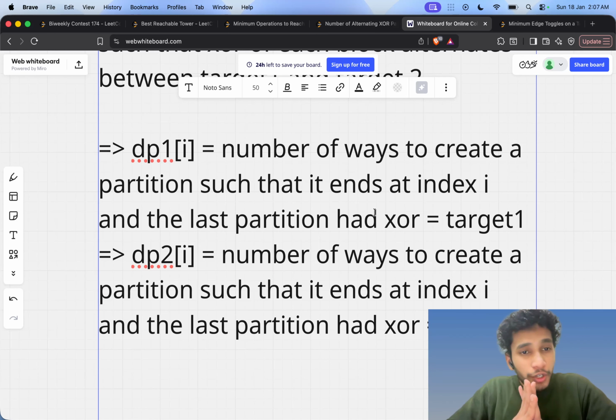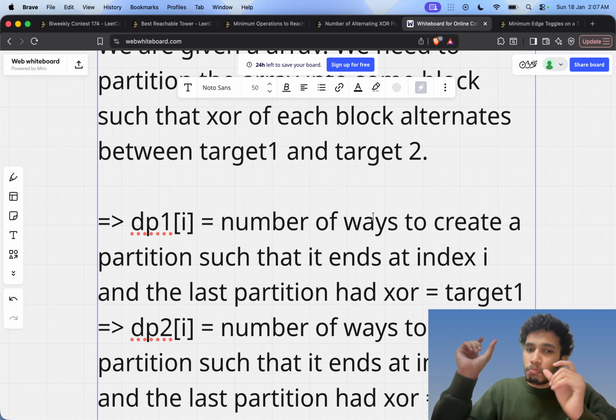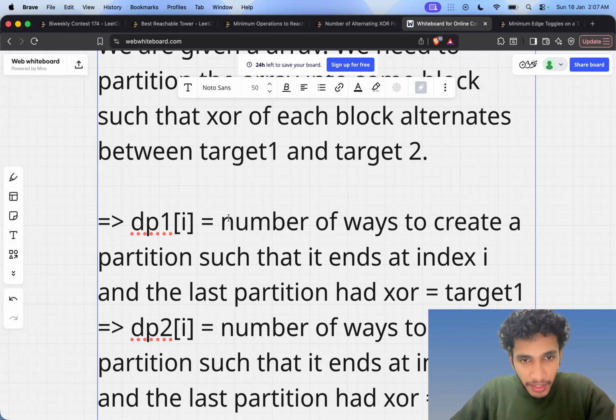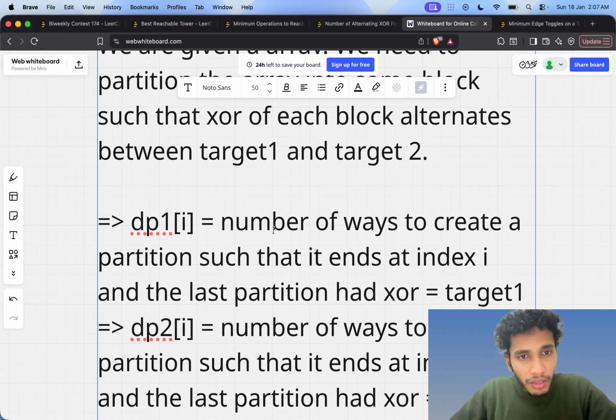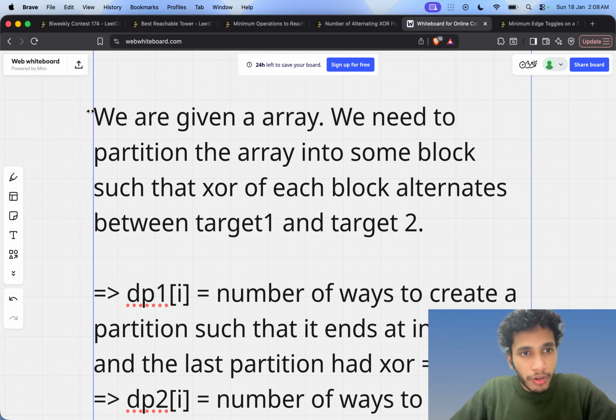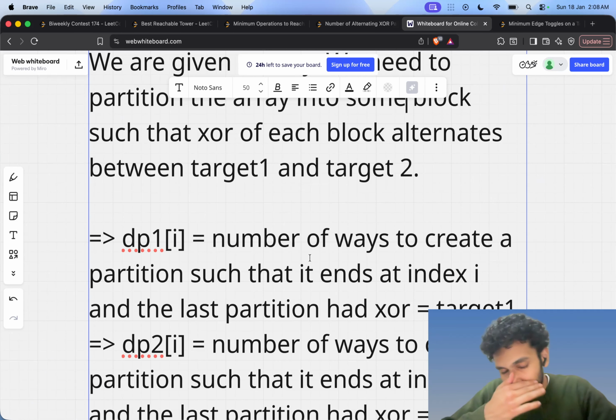Why do we have a DP idea here? Because if we can create such a state, then at the end, how can we find our required answer with these DP states?